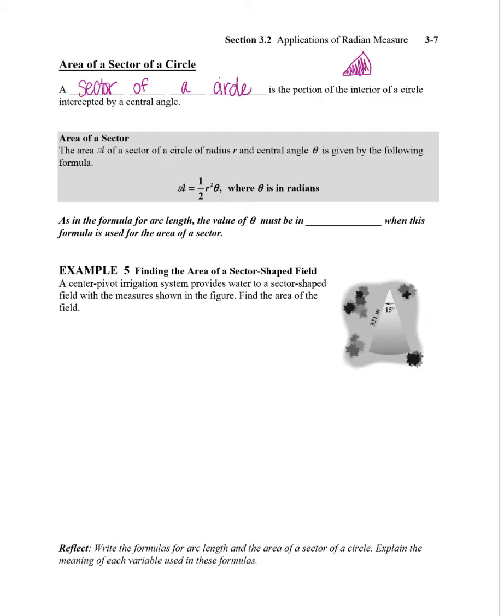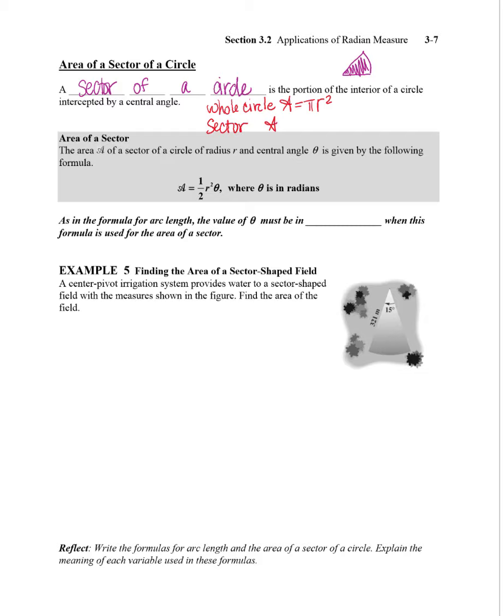Let me show you where it comes from. If we think of a whole circle, this has an area, and I'm going to use a script A because we're using capital A to describe an angle on a triangle. So script A, area is equal to pi r squared. But what if we're just looking at a sector? The sector is just part of the circle.